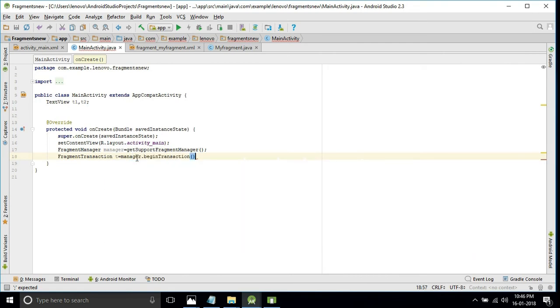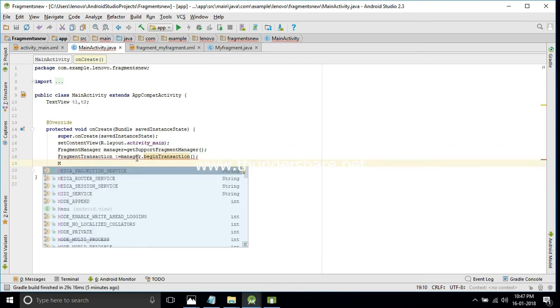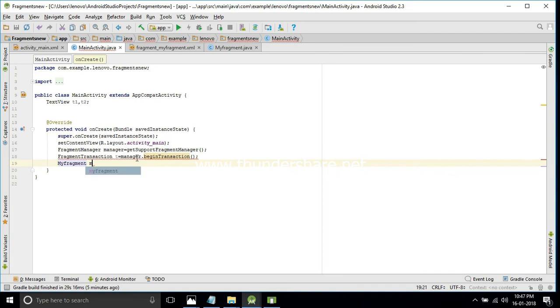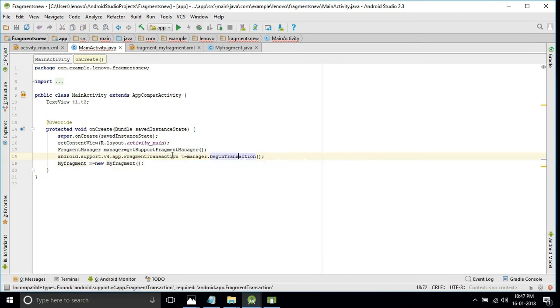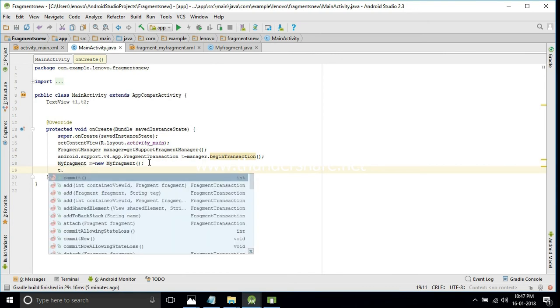manager dot beginTransaction. After that, we need to create the object of the fragment, MyFragment m equals new MyFragment. There is an error in the fragment transaction, just click and press alt enter, that will work. Next, t dot add.